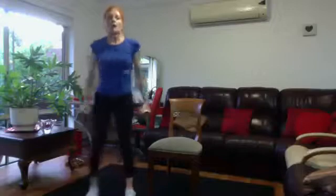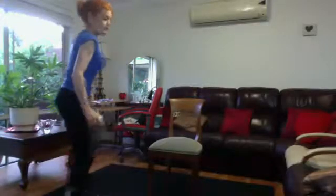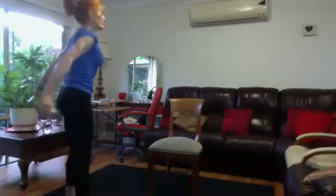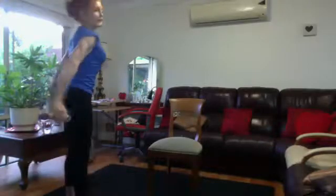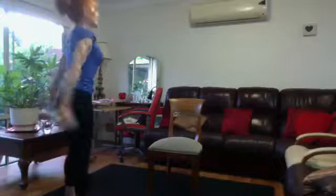We've got our squat coming up. Change stations now. Feet are shoulder width apart. If you'd like to hold your weights, that's fine. Form is critical here, making sure your weight is through your heel. We're squatting down and up. Soft knees at the top. Weight through your heels. Bottom back, back flat. And down. Push it out and up.